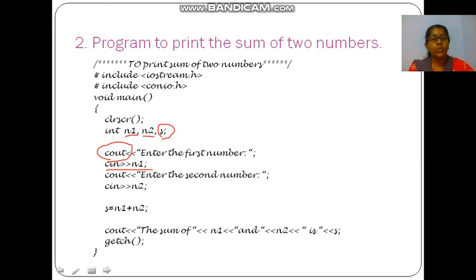Otherwise you have to go to the window menu and select the output screen, and only then can you see the answers. But by giving this getch, it will wait for a character, and by that time you can see the output of that particular program.